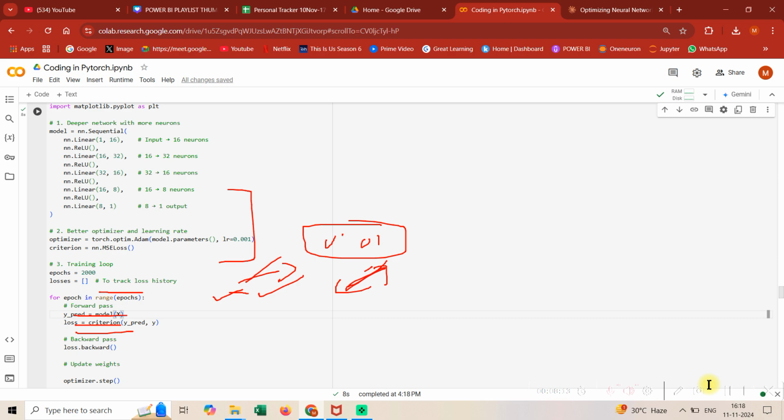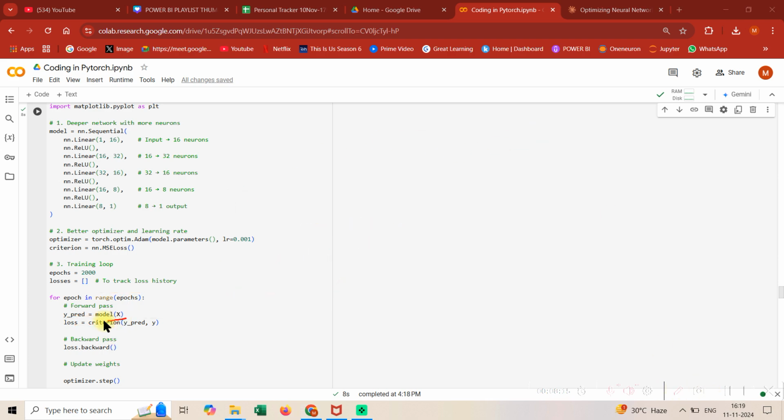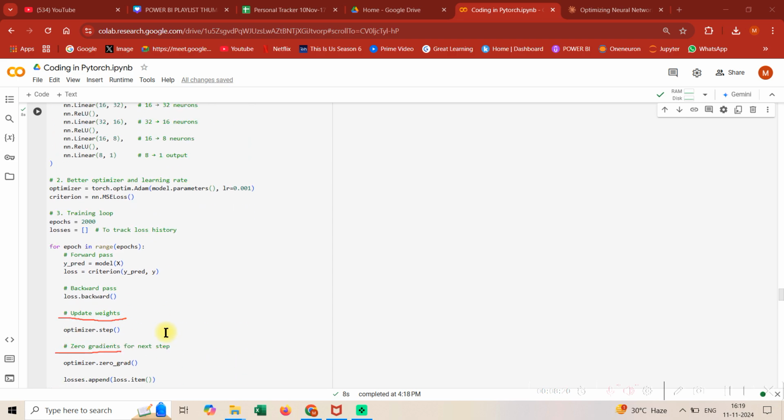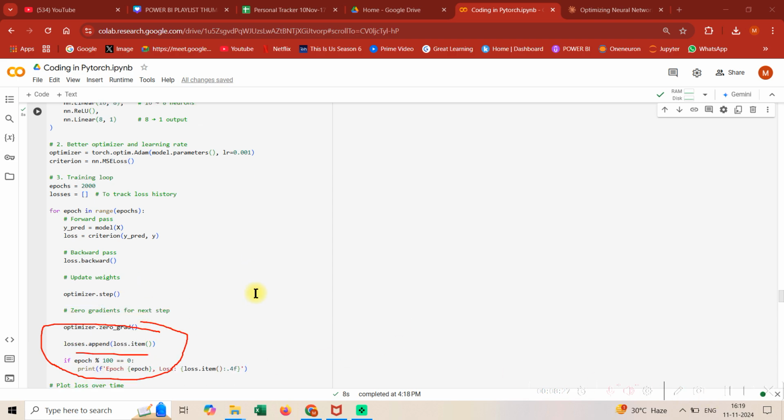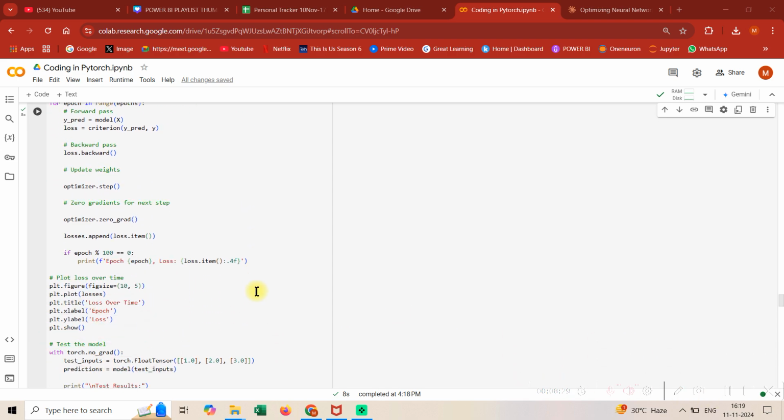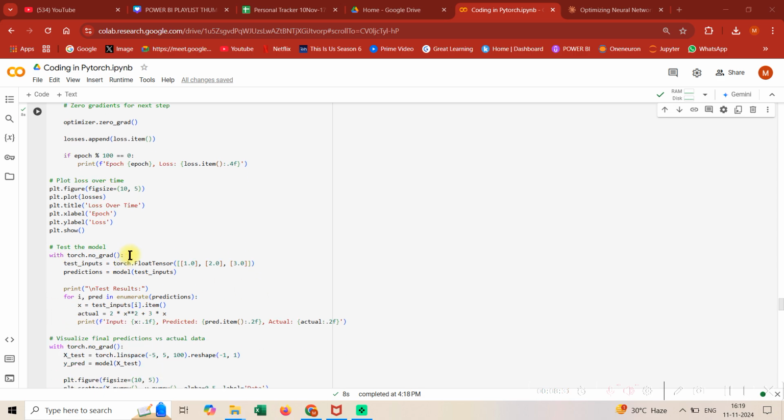The next thing is that you need to understand that there would be a forward pass, there would be a backward pass, there would be weight updates, and based on your weight updates, you need to set zero gradient for the next step, so that in the next epoch everything happens in a correct manner. That's how PyTorch works. And once you are testing the model at inference time, you don't need to update the weights. At inference time, you need to use this line, that is with torch.no_grad. You could just freeze the weights and just do the testing.